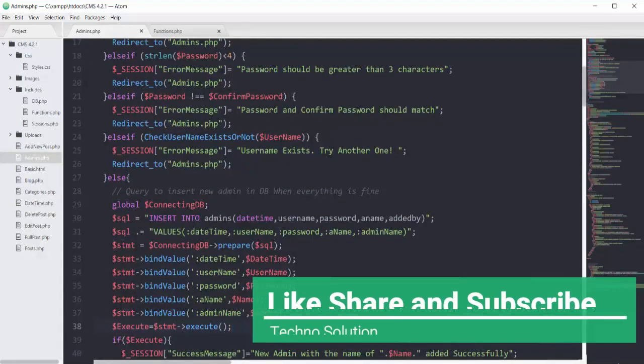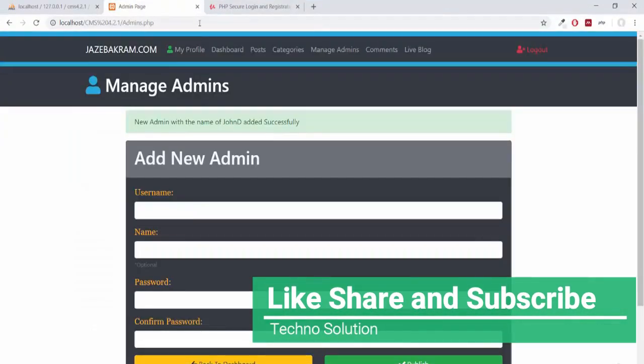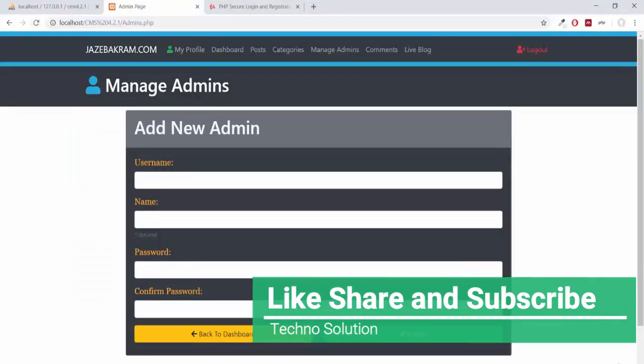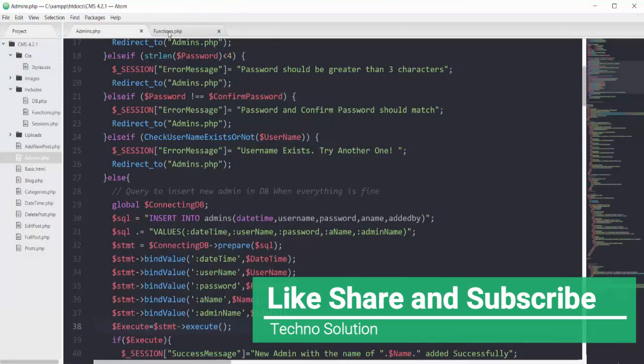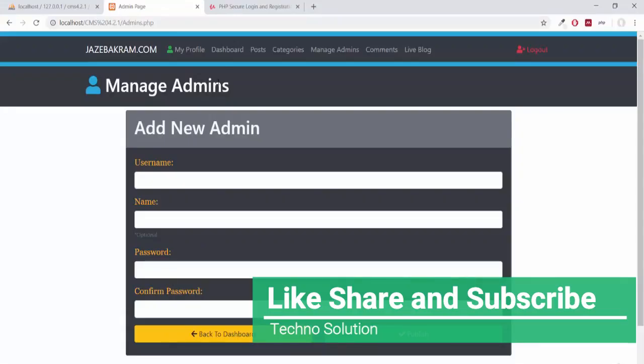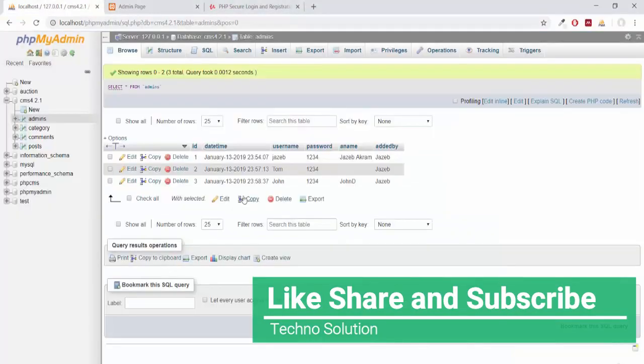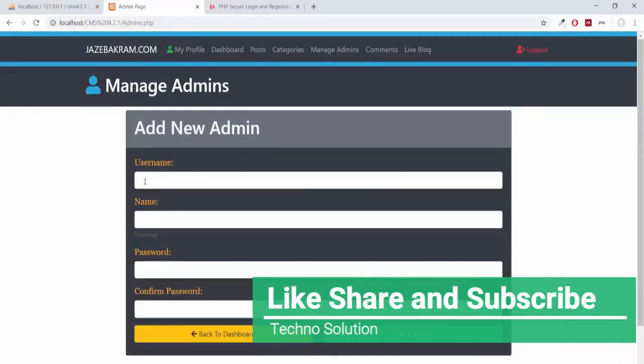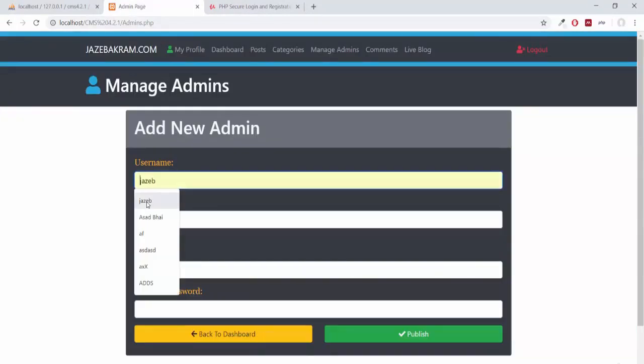So if I save this one, first let's refresh this page to bring the new PHP, and also we have to save this functions.php file. If I can show you real quick, I already have the username of Jazib here in this table of admins. So if I add the username of Jazib again, name to be John, password to be 1234 and 12345, wrong password in the second field, publish.